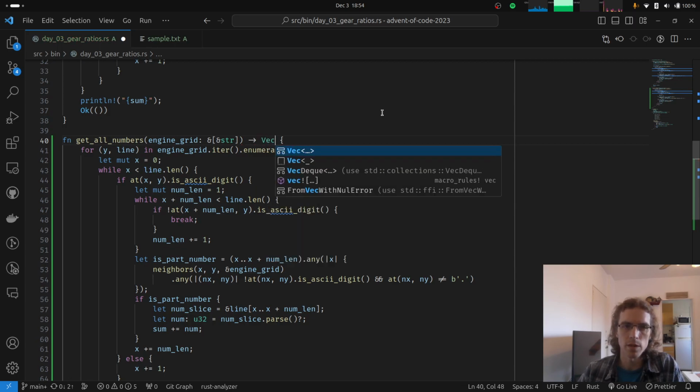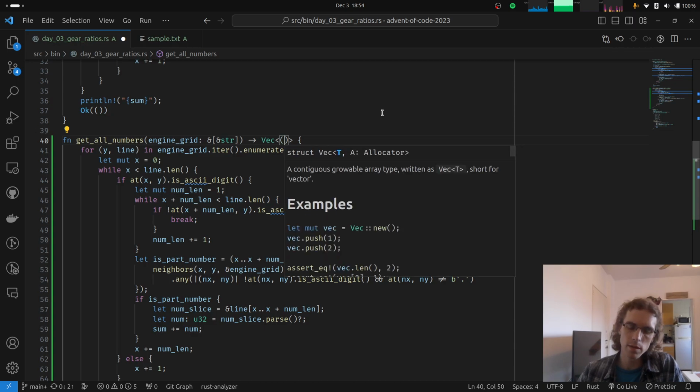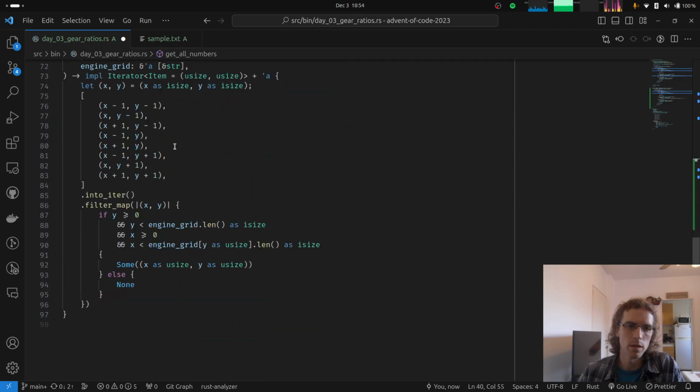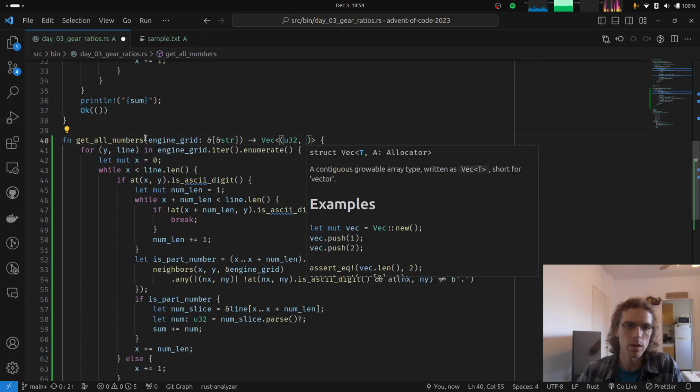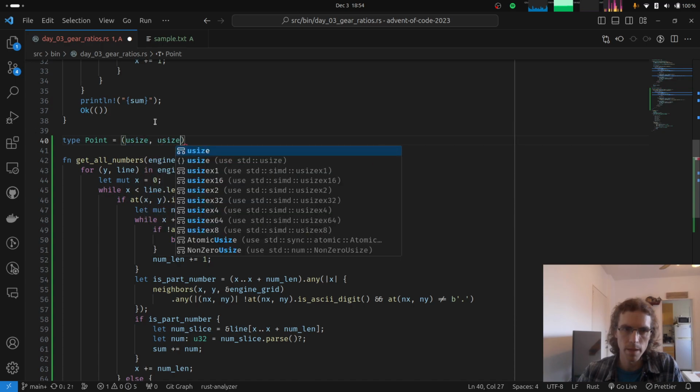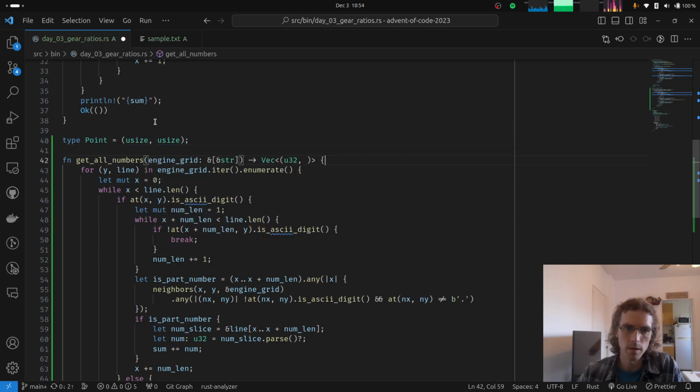I think I will just return a vector of the numbers. So the numbers are going to be the number itself and the coordinate, the XY coordinates. So maybe we can probably have a type alias for this, a point. So it's going to return that and a point.